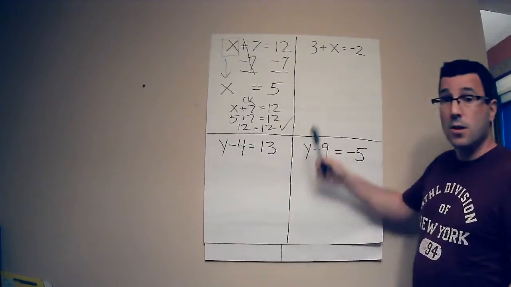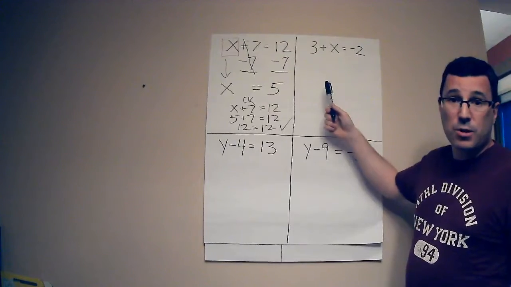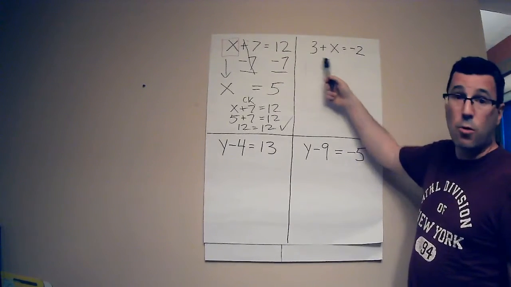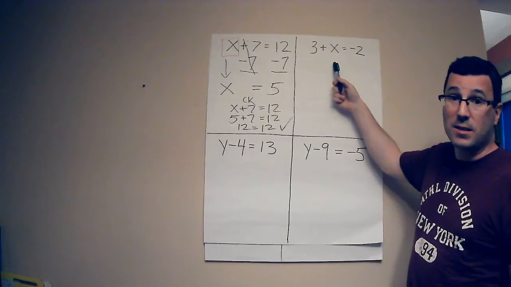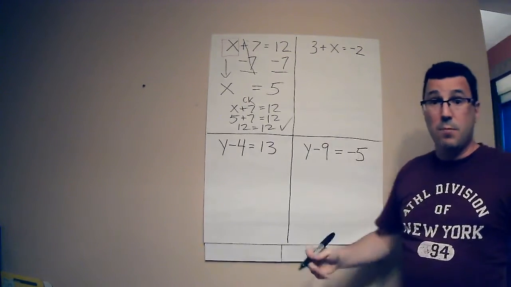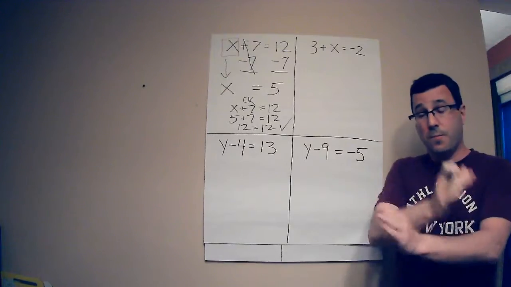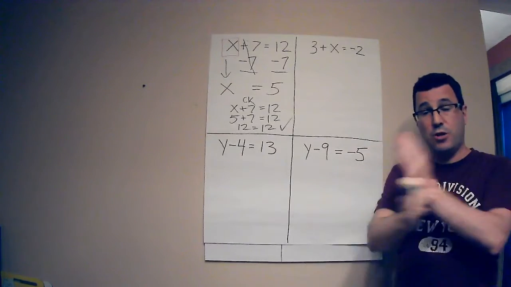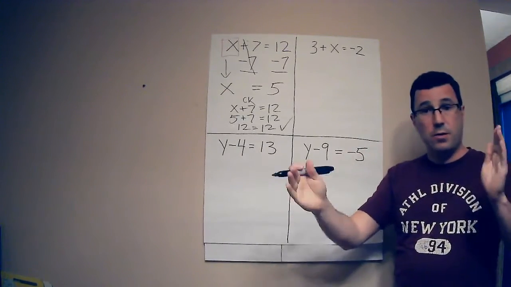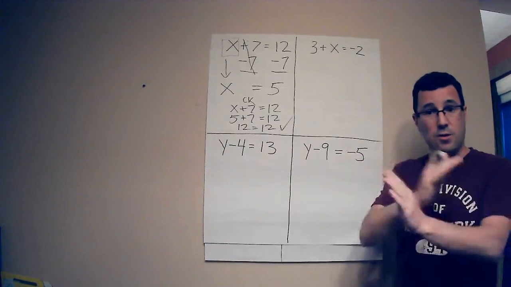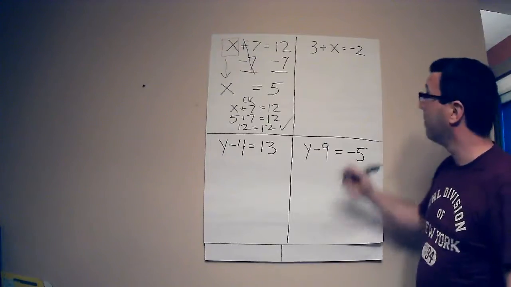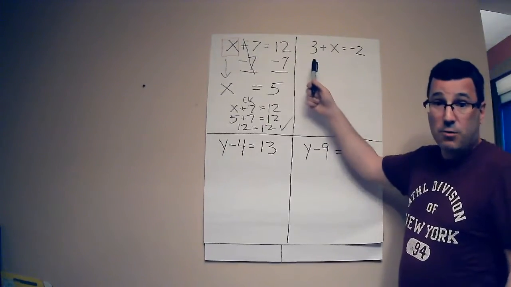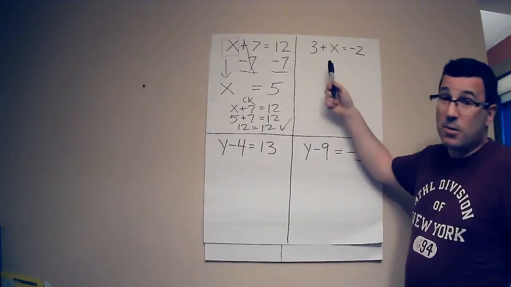Okay? So here I switched it up a little bit. First off, I switched the order of the number and the variable. So this is 3 plus x instead of x plus 3. But addition is commutative. Alright? I can switch it. 3 plus 2 is the same as 2 plus 3. There's no difference there except the order. I'm still going to get 5. So that's the first thing I did, I switched the order there. So we can see that that's okay.